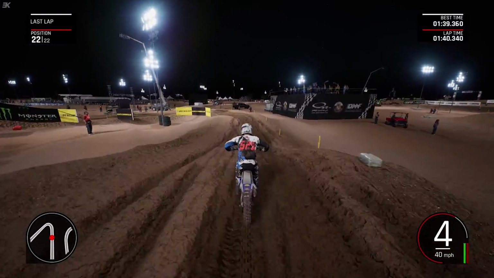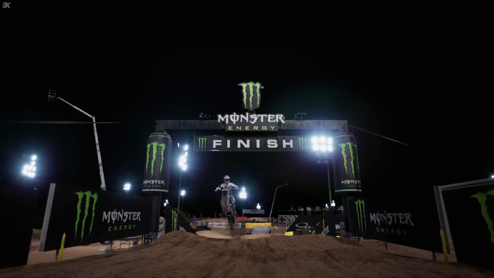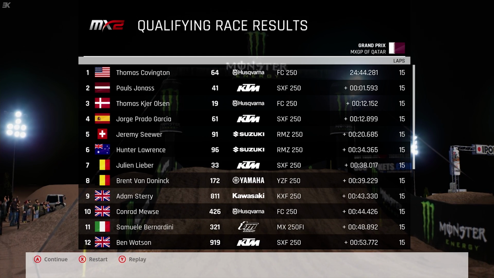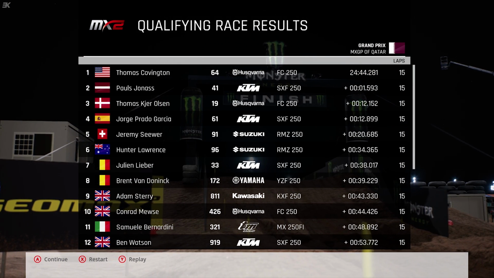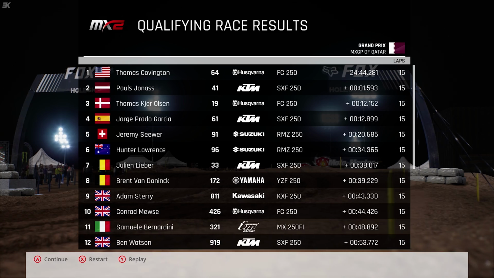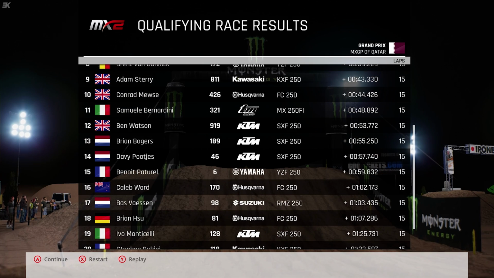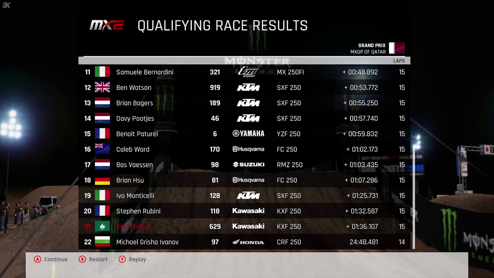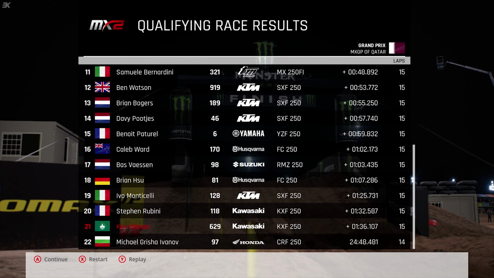So over the jump, there's 20th across the line. And this is a poor homecoming for Hillman as he crosses the line in 21st. So he comes ahead of Onos on the KTM, and then Olsen makes it a double podium ahead of Garcia, Siva on the Suzuki ahead of Hunter Lawrence, Neighbor, Van Donnick, then Sterry in ninth, top Kawasaki, ahead of that Husqvarna, and Bernardini still on the TM Racing bike in 11th ahead of Ben Watson on the KTM and Bogues. Got Patrell as well on the Yamaha down in 15th, Ward in 16th. There's Monticello in 19th. There's Hillman in 21st.